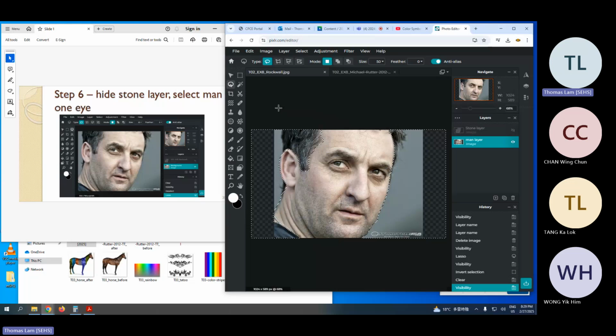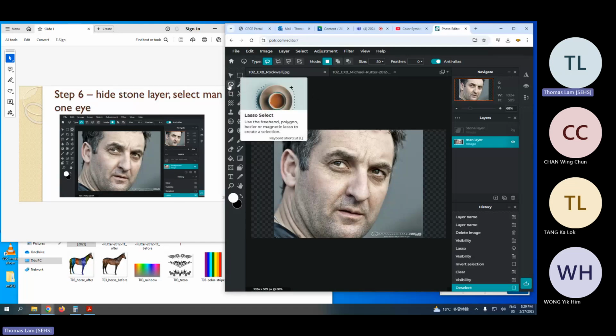So can you do me a favor, looking at step 6 over there, and click this button again. Click anywhere. Click this lasso again, and then chase the areas, chase the eyes one by one slowly here. Chase slowly like me.